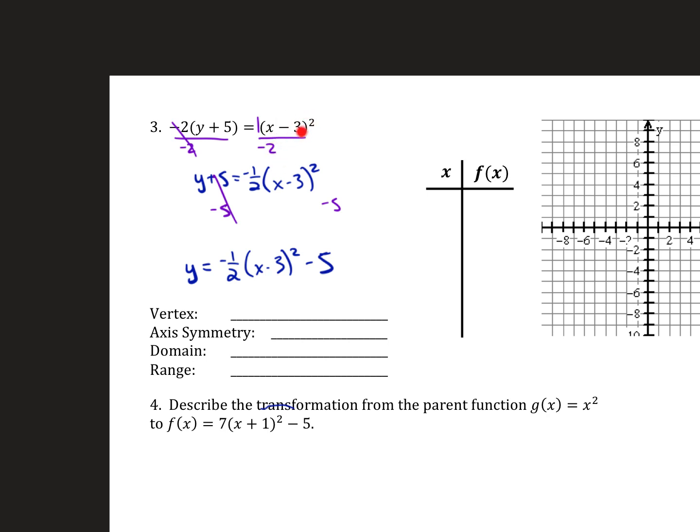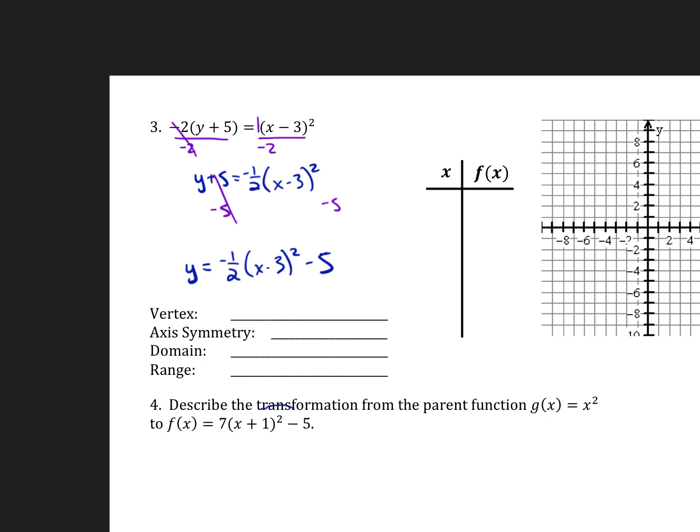I like vertex form. It's helpful to have it in vertex form. So I don't want to apply the squared. So instead, I'm going to slide that divide by 2 off to the side as a -1/2 multiplier. So I can maintain vertex form. Because vertex form is nice. We can tell what the vertex is. Okay, so now you've got that form.